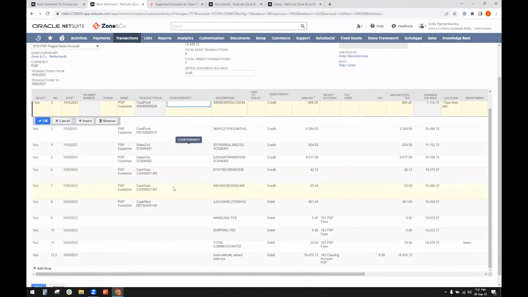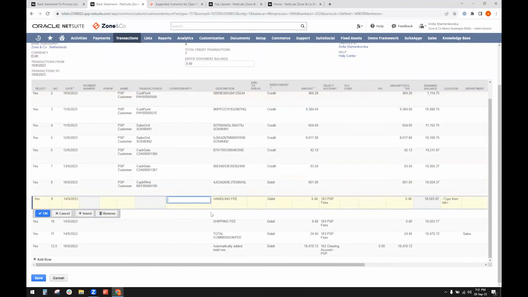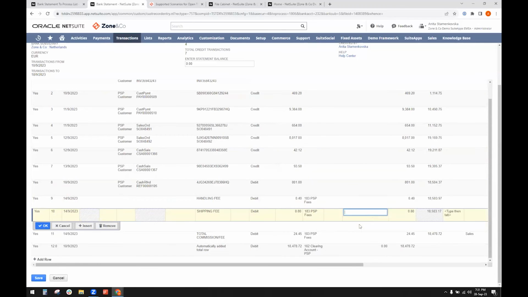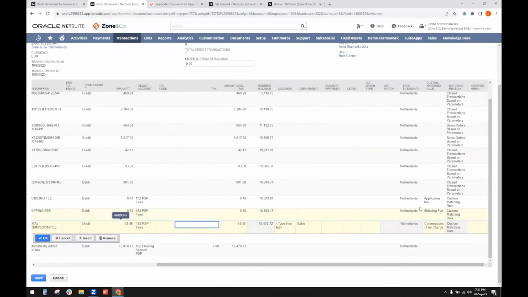Talking briefly about the charges, first we can sum them in simply one line. If the settlement report holds one column, and this column holds all the fees that have occurred during the shipment of our items, we could summarize them in one summary line, and they can be of a different kind. As an example, a handling fee, a shipping fee, or a total commission fee. Just because these kinds of transactions are usually repetitive, we do create custom matching rules to automate their posting.